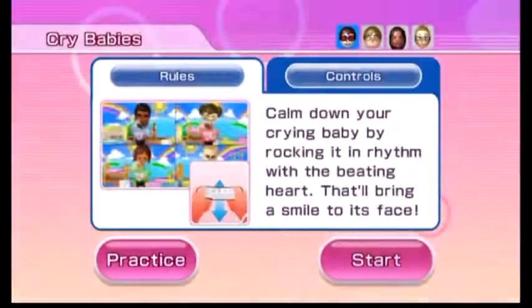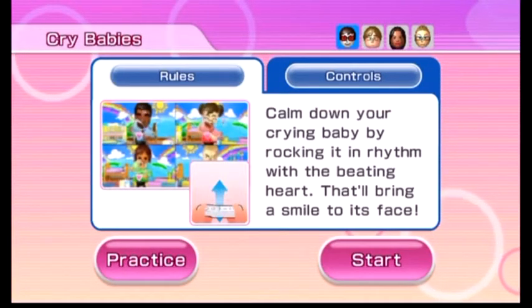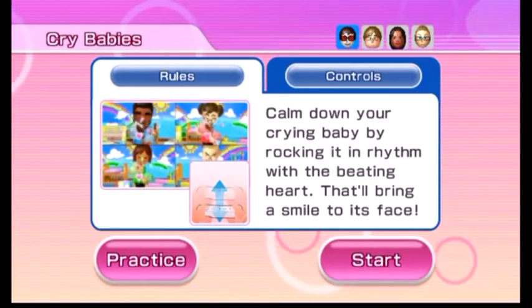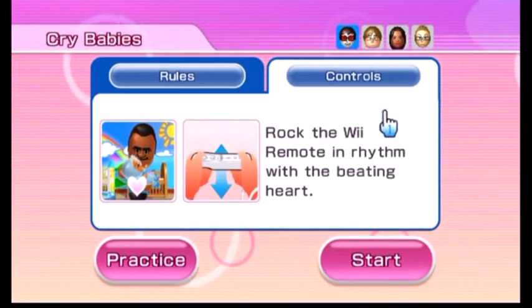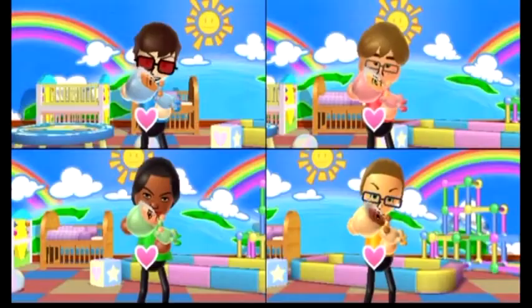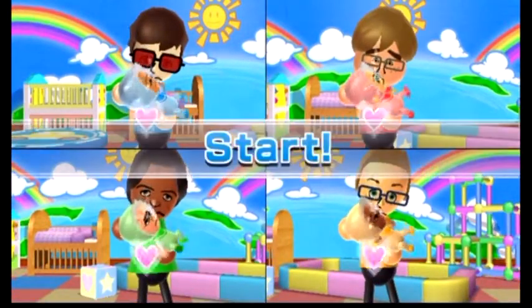Still anybody's game. The game is called Crybabies. Calm down your crybaby by rocking it in rhythm with a beating heart. That'll bring a smile to its face. Rock the Wii Remote in rhythm with a beating heart. Okay, Griffin, you know what to do. Start!